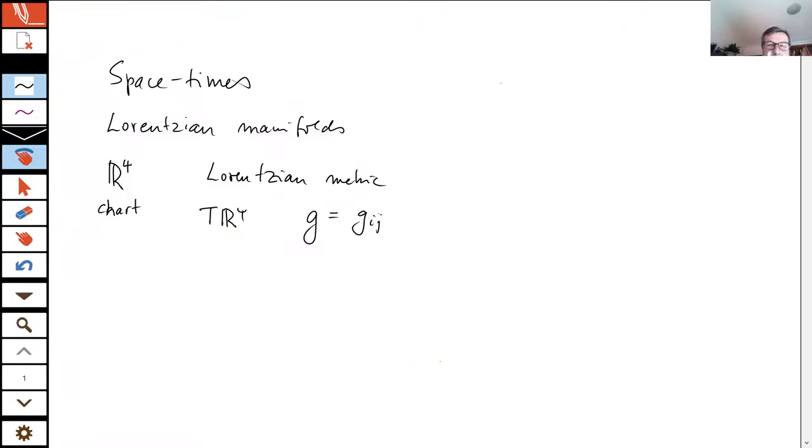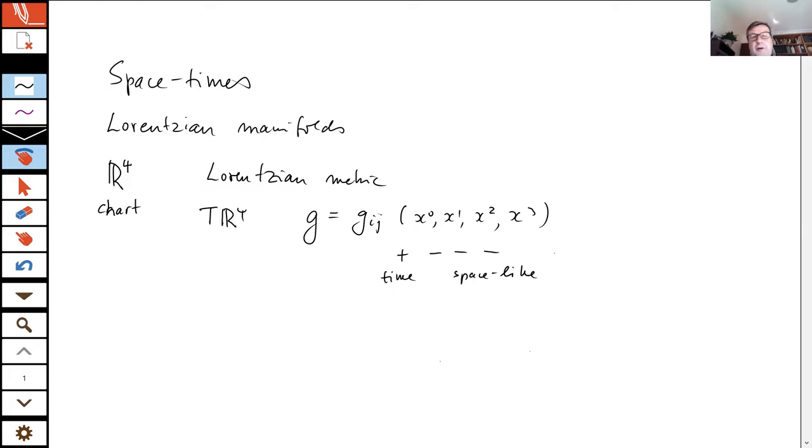Good. So we have this metric tensor, which is on each tangent space, so it depends on our coordinates, x0, x1, x2, x3. So in our tangent space, that metric tensor is not Euclidean, but it has a signature of say 1+ and 3-, or if you prefer 3+, 1-. So we refer to the positive directions as time-like, only one plus of that, and the others, well, space-like. And very much different from a usual Euclidean metric, we also have here non-zero vectors in tangent spaces, which have length zero with respect to this metric, and we will call them light-like.